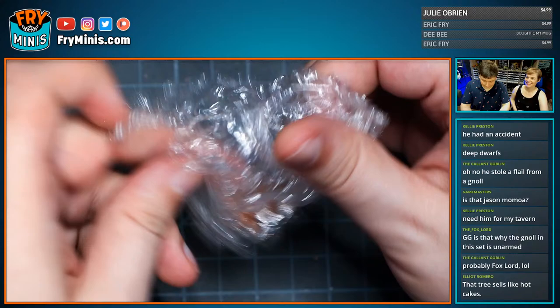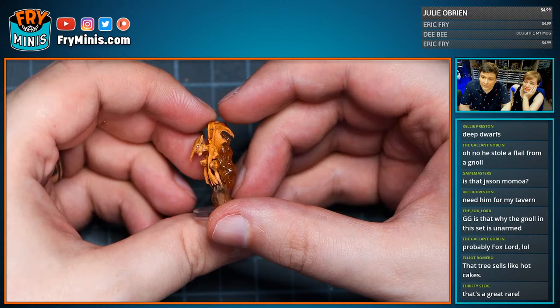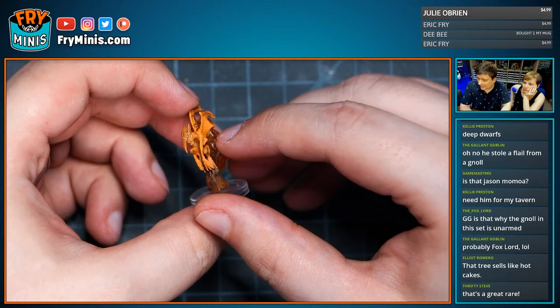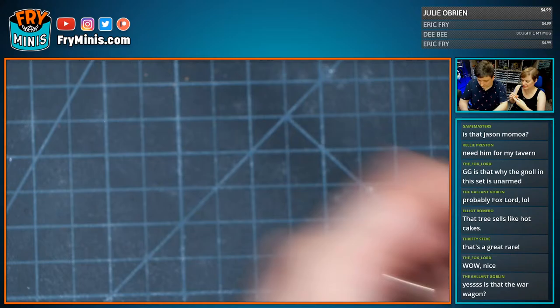Oh, is this another Mephit? Yes. Ooh, look, he's got some toots. Dust Mephit. Yeah, he's just sitting. This is that clear plastic. That's a great rare. I'm super excited to get this one. Mephits are cool, but it's a Mephit. He does look like he's sitting in a pool of his own farts.